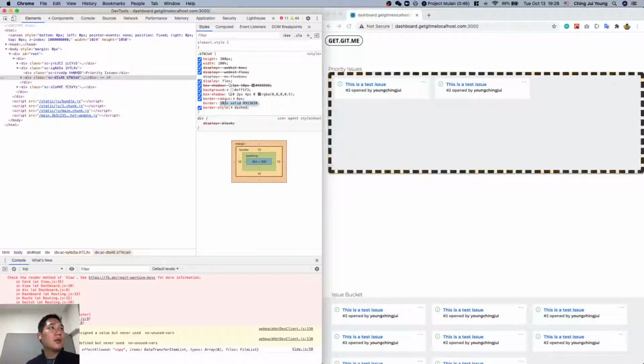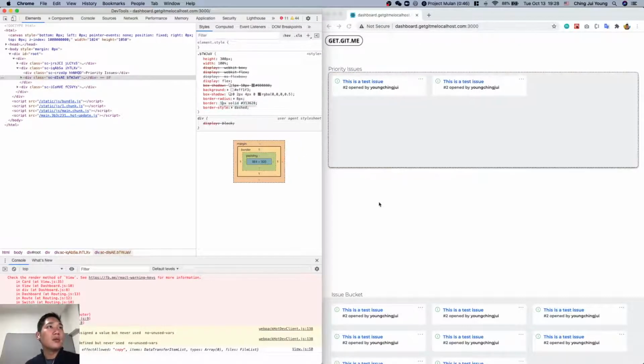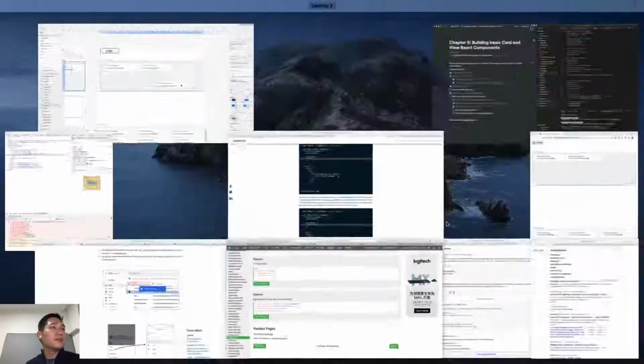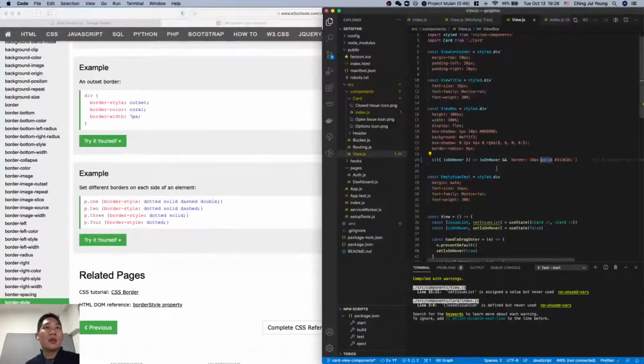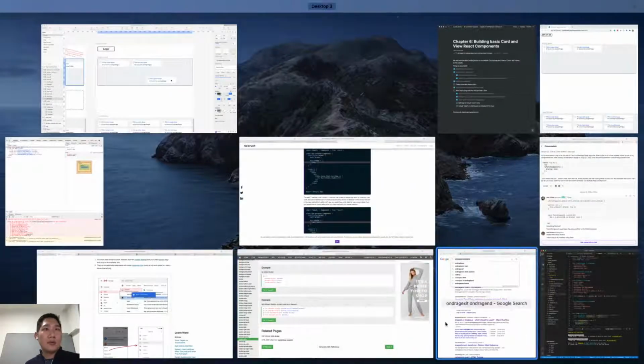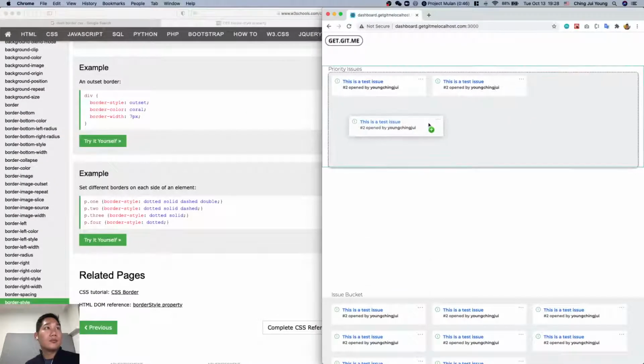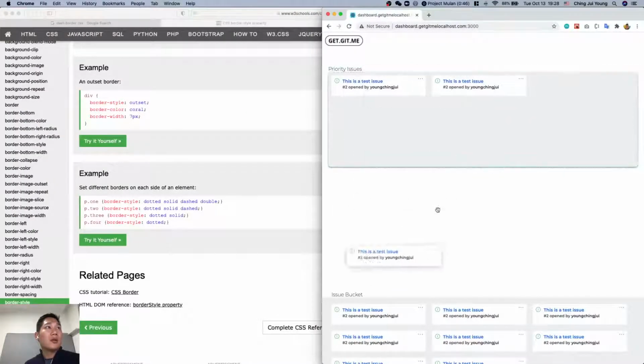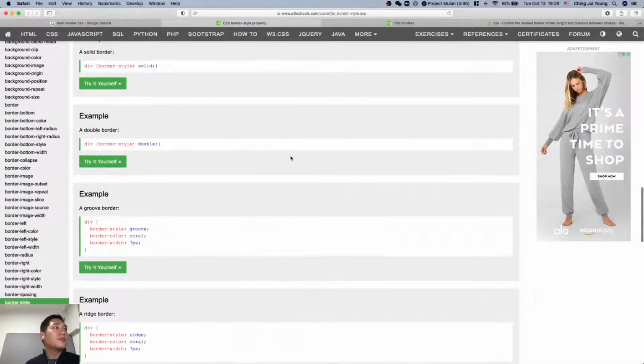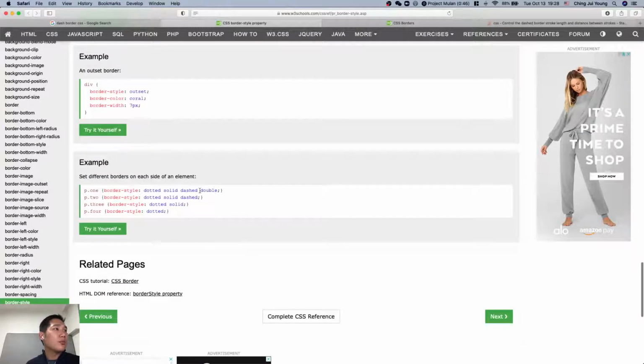Okay. And let's make this 1. Yes. So it should be dashed. Let's just call that dashed. Let's see if that works. Yes, dashed. Okay, good. But it still takes up room.